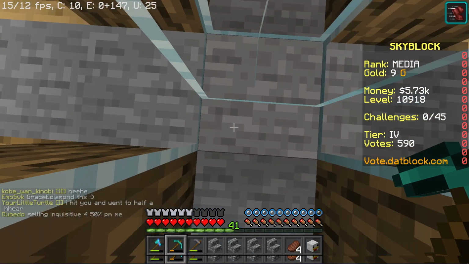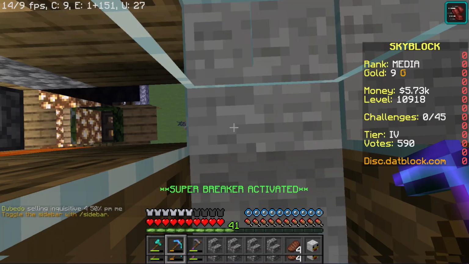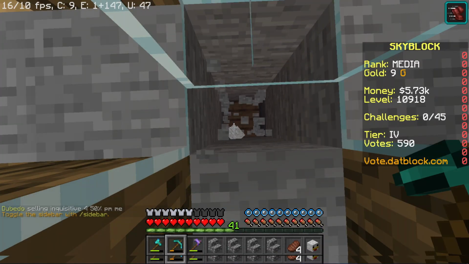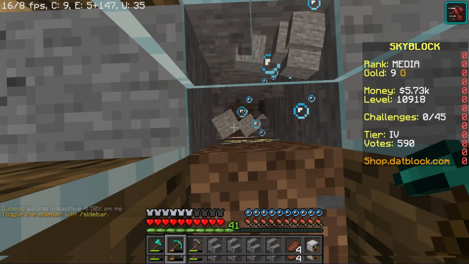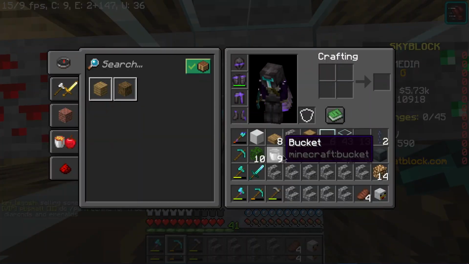That worked normally. So now you shift, and then you hold down your right and then your left. And you'll activate Super Breaker always. We're just getting through all of our stone first. I don't believe I have a filter for that. Oh, I'm using my silk pick too.